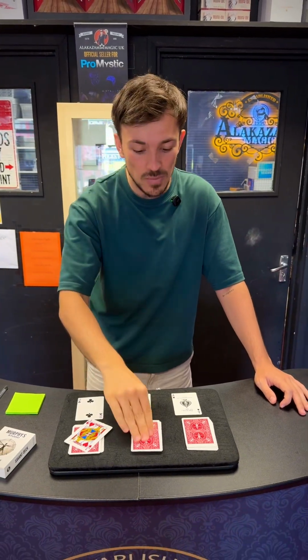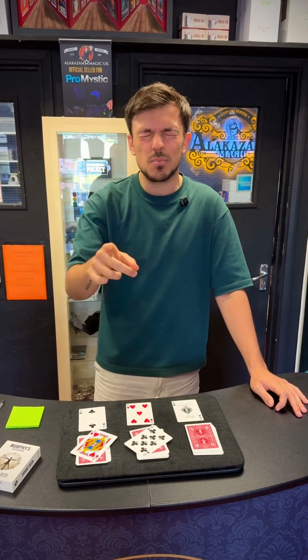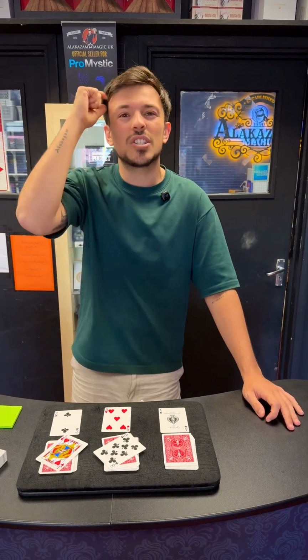No, this was an 8 of clubs. This was 8 of clubs. Sorry, 7 was somewhere else. I think position 23 or something like that. And then we got the ace of spades.